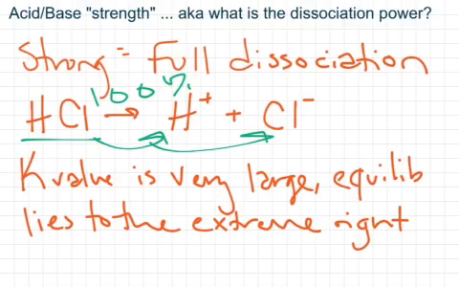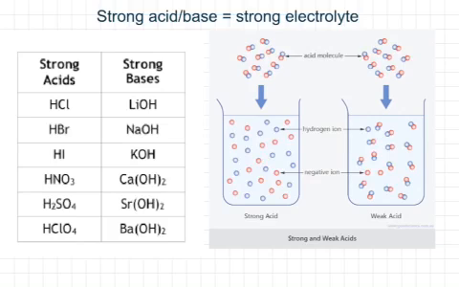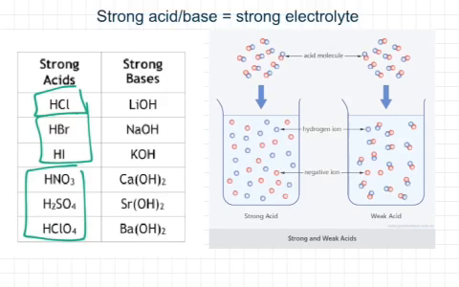So in terms of equilibrium, we learned what that means about K value. Notice that there's no backwards arrow here. The K value lies really far to the right because it essentially is not a reversible reaction. To recognize what is a strong acid involves a little bit of memorization. I know that you had to learn these three and this one by heart. Okay, HBr and HI are also strong acids.